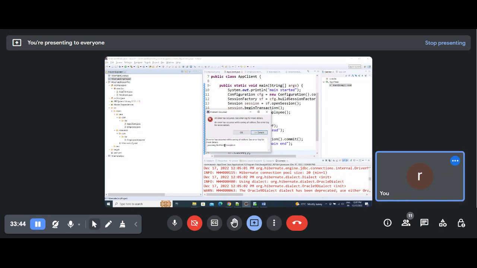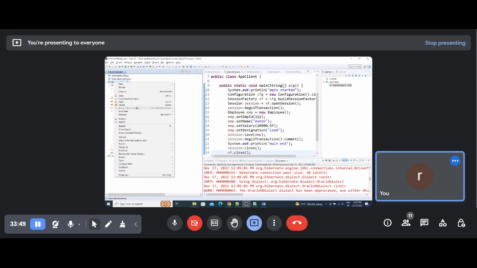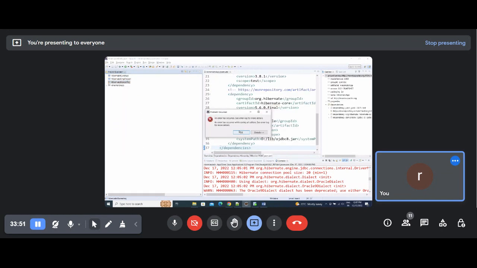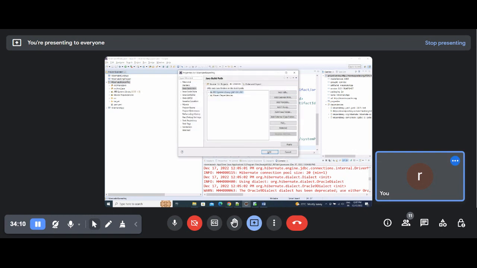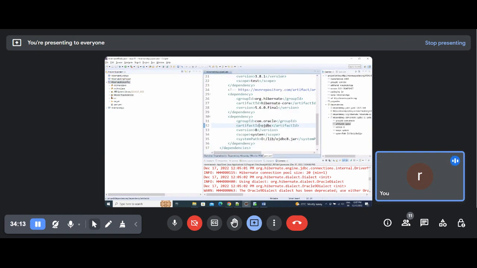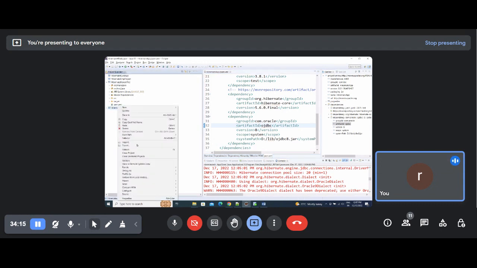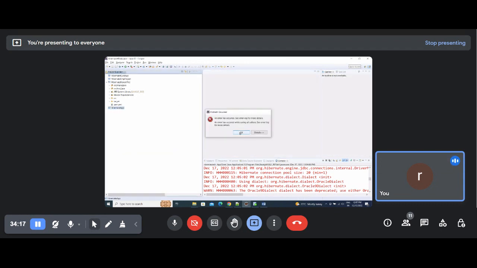Let's see, multiple exceptions, something is wrong. Now this one, open it. One second, guys. Now change it to Java 8. Now close this also.